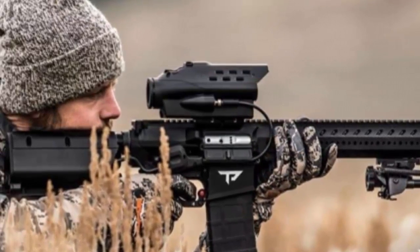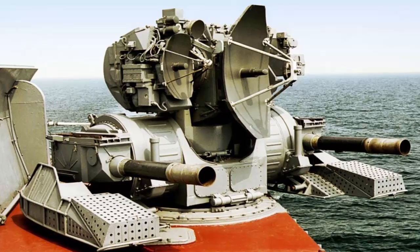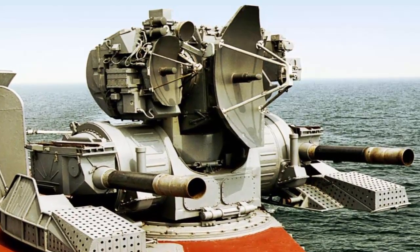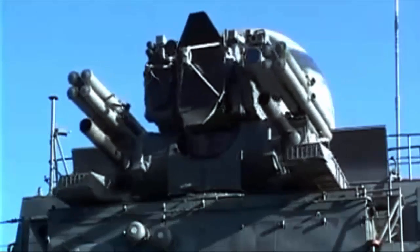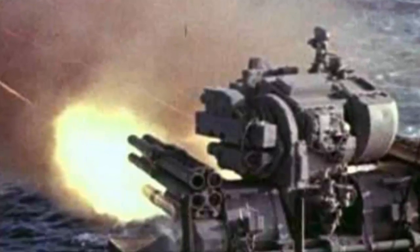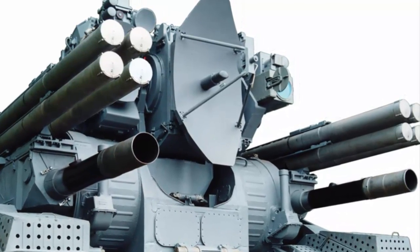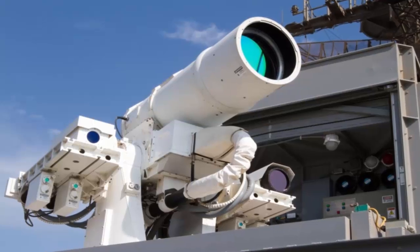Number 9: Russian Kashtan CIWS. The Kashtan is a modern air defense gun-missile system developed by the Soviet Union for the Russian Navy. CIWS stands for Close-In Weapon System. The Kashtan has a double combat module and a 3D target detection radar which can detect and engage multiple targets simultaneously. The 9M311 missiles and rotary cannons provide comprehensive protection — missiles initially engage hostile targets, while the six-barrel 30mm rotary cannons engage any surviving missiles or aircraft. The rotary cannons are a gas-operated system steered automatically by the command module.